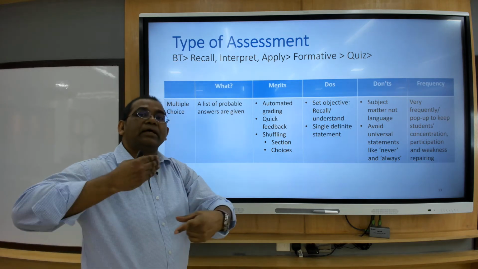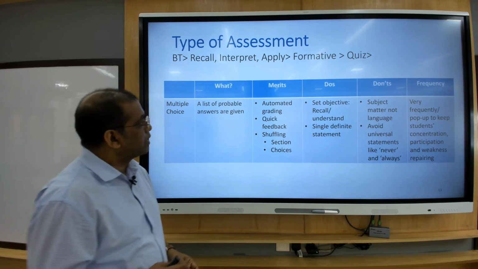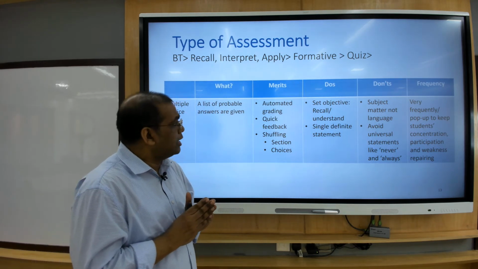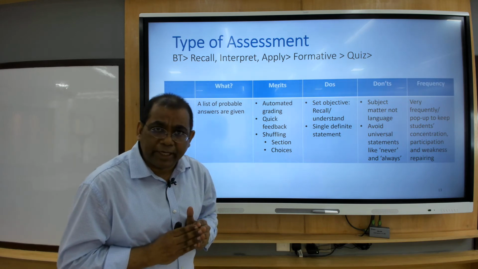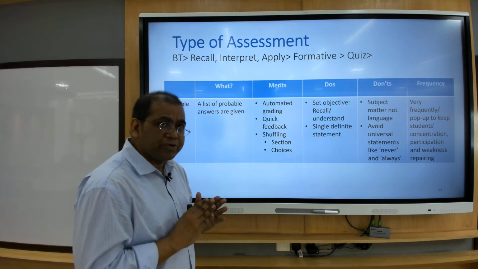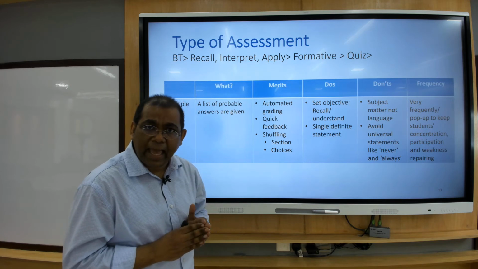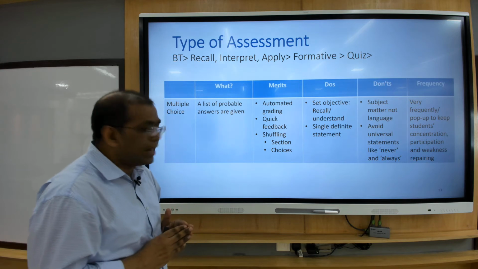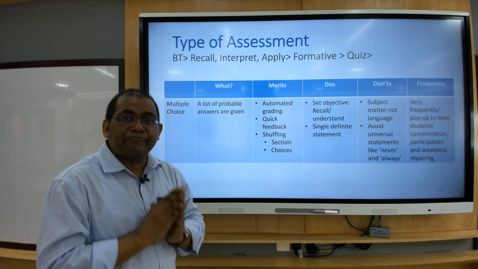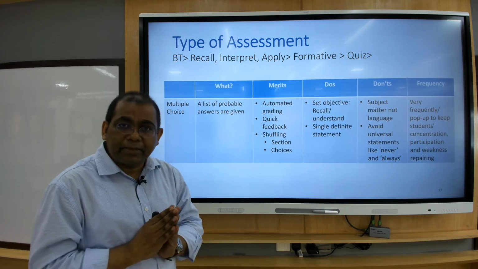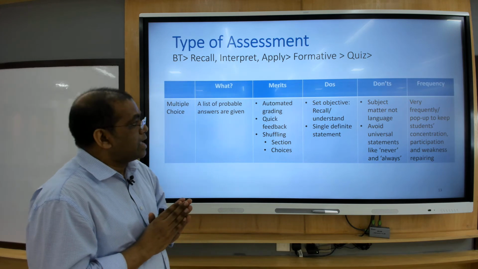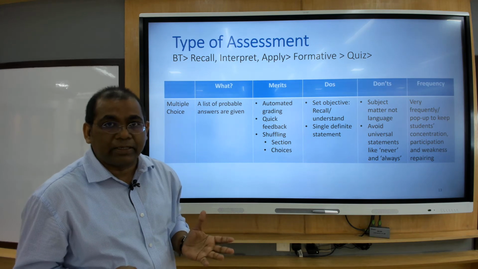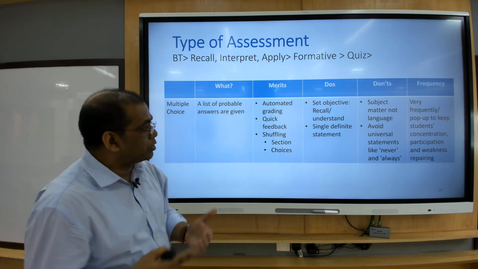So you can even shuffle in between the choices. Do's: before setting this multiple choice question, you must set what you are trying to test. Are you testing a student to recall, understand, apply or interpret? You've got to set this objective of your testing. Then, as all of you know, you should have a very definite statement to test, a clear answer, and you shouldn't be testing their language ability. You should be testing their knowledge about the subject matter.